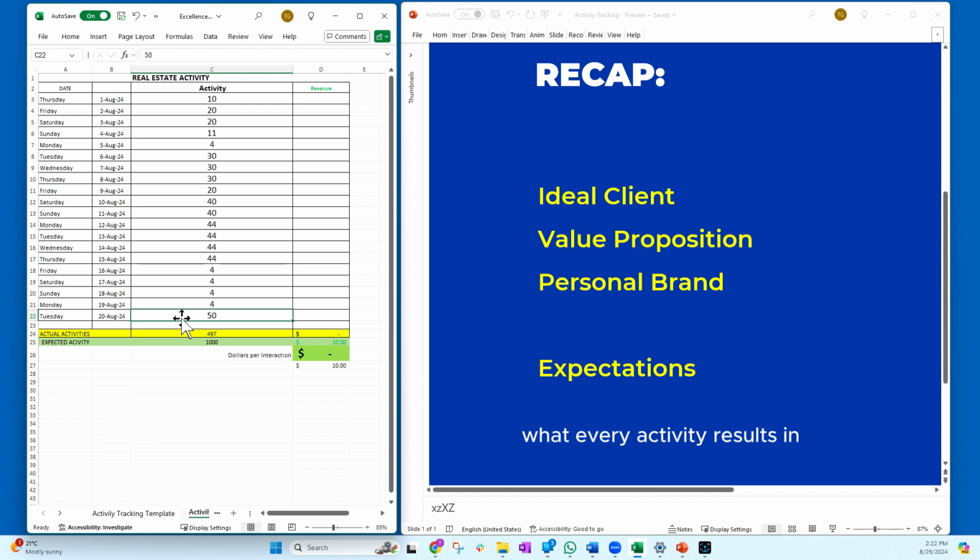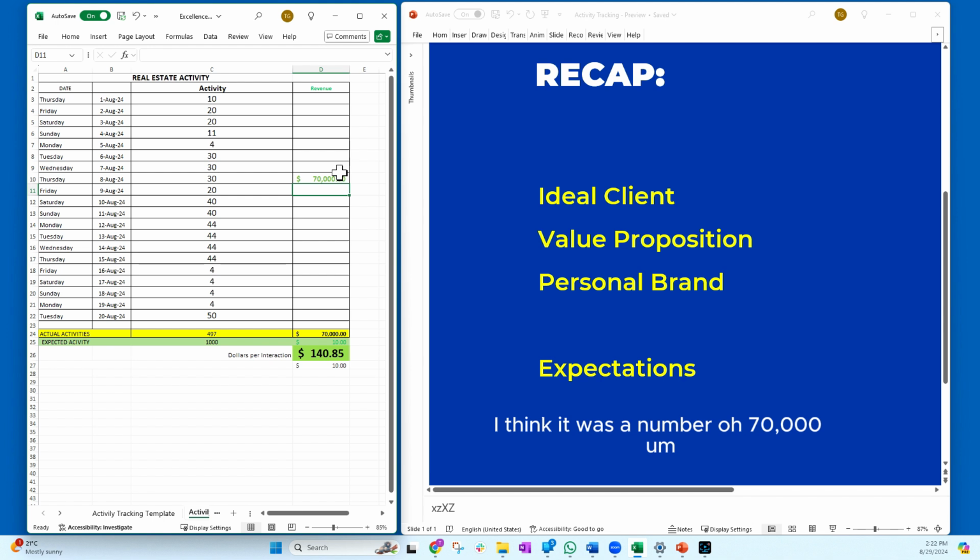Do it so that you know what every activity results in. So if you are to make phone calls, you know every call is worth, let's say, 7,000, I think is the number. Oh, 70,000. If we use that 7,000 number and we have $14.08 per call, you know that if you make 100 calls, you're making $1,400 that day. And this works extremely well. It's extremely accurate.